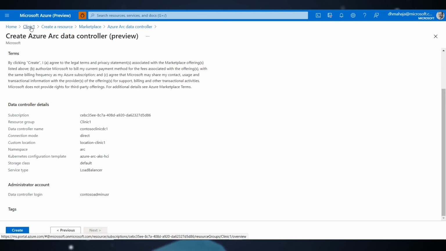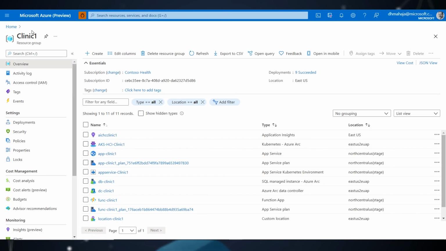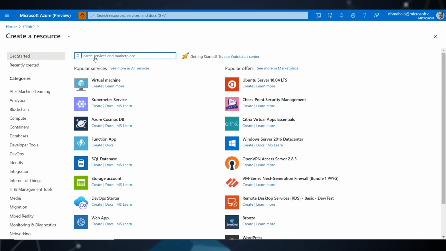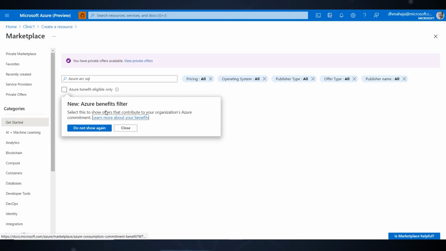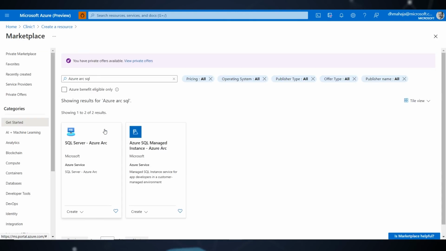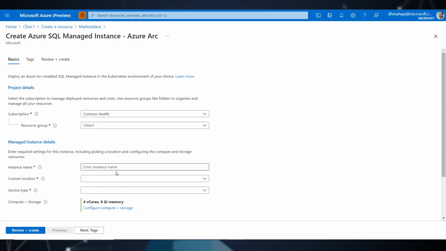Let me also show how I can create a SQL managed instance because this cluster already has a data controller created on it. So here we go. Here's a SQL managed instance, and I can say create an Azure Arc SQL managed instance. Here I have to give the instance a name.